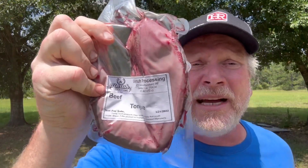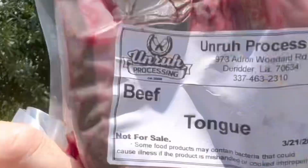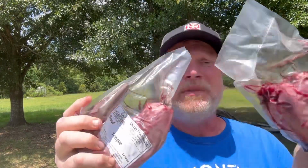All right. Anyway, I got two of these beef tongues. These are rather small ones. They're processed, you can see, that's my hometown, y'all. These are local beef from two local steers. They're not real big, maybe on the medium small side. You can get much, much bigger ones than these. Anyway, we're gonna be making tacos out of them, all right?